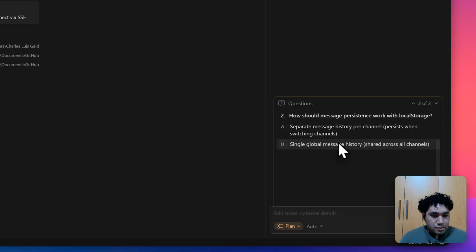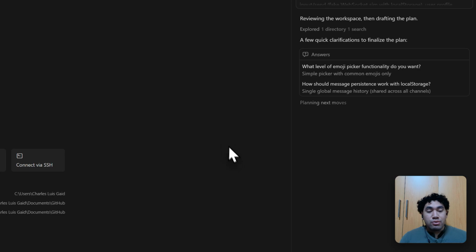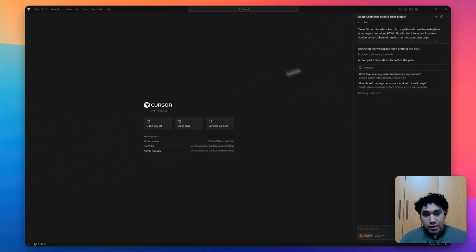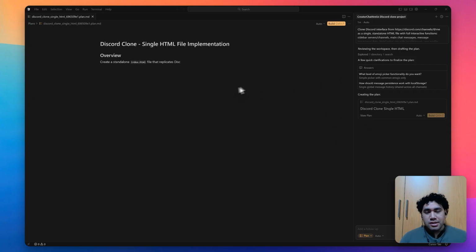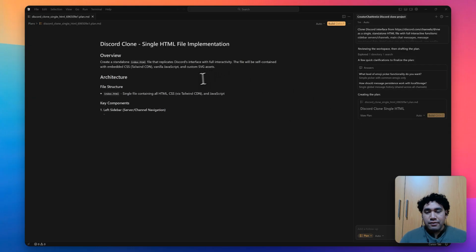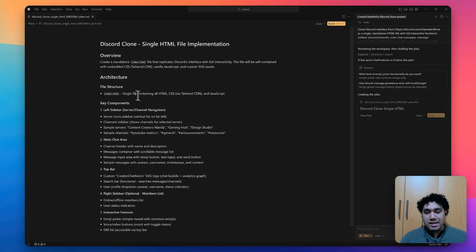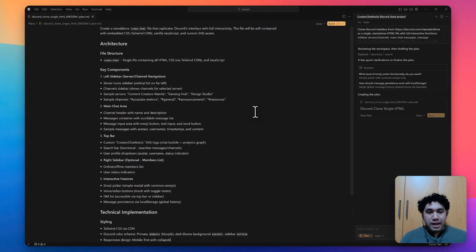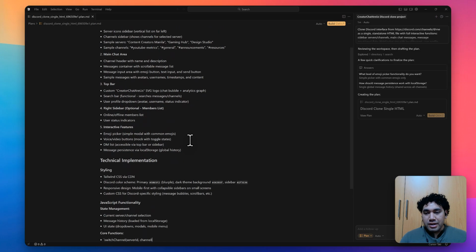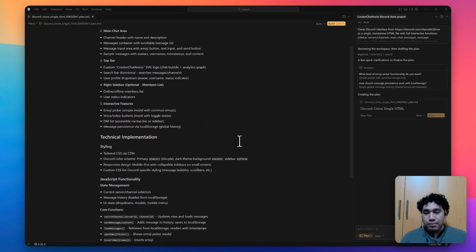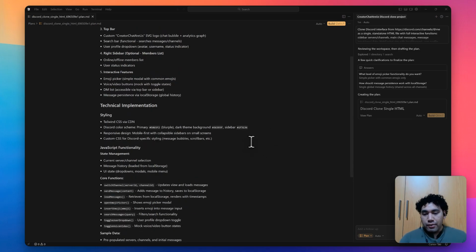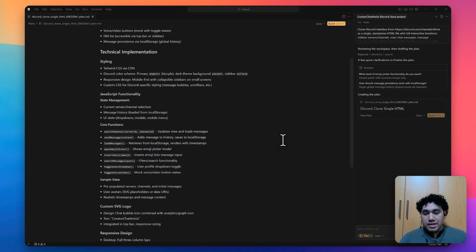Let's just do single global message history. And that just means it won't take up too much space. So the history will be shared throughout all the channels. That just means it won't take up too much credit since this is really just a demo, just to show the design and functionality. And from there, it's going to give us a plan much faster than I anticipated. Only a few seconds, even less than a minute, I think. It gave us the full plan, and we're able to read, we're able to change, we're able to judge and approve as we go. Now, let's give it a few moments to finish generating here.